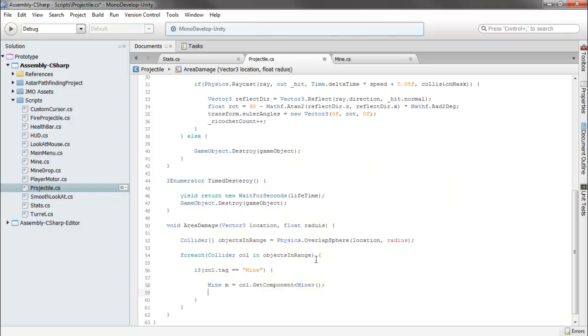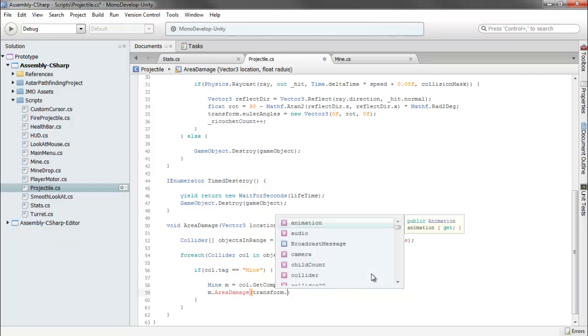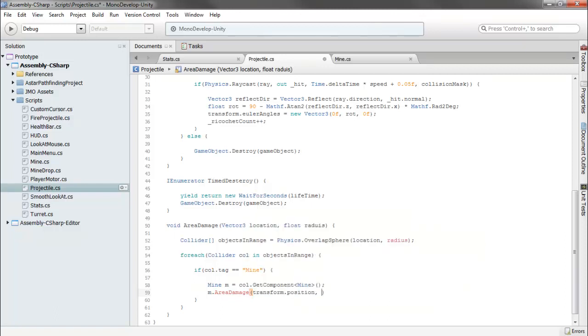And we'll actually need to add an area damage method in there too, and we don't have it for right now, but I'm just going to go ahead and put that in there. And we'll just pass in our transform.position and 1f for the radius.